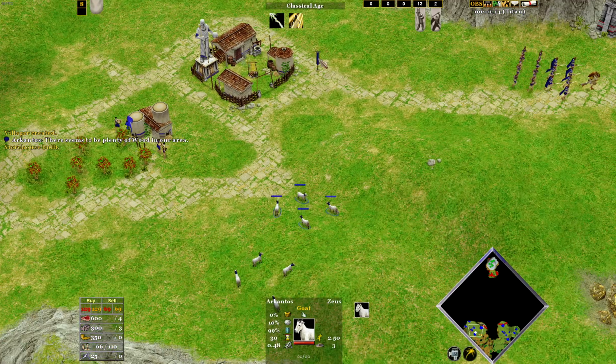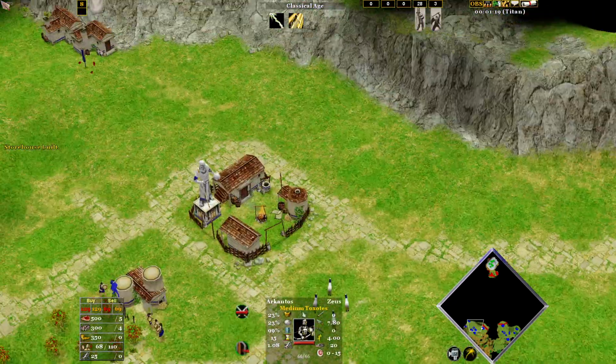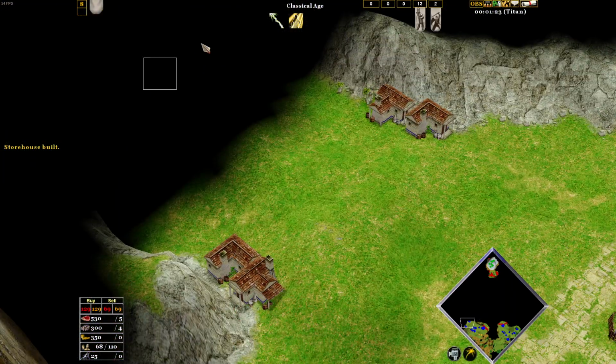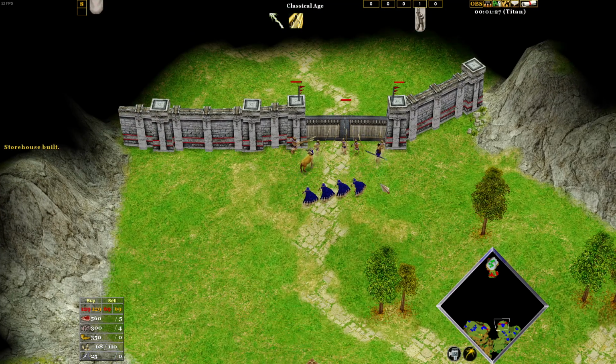Get husbandry for these goats. I don't remember if there's more goats over here. Oh, there's berries and a gold mine, I think. And just attack the gates.